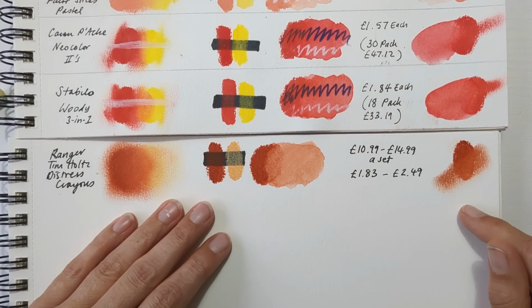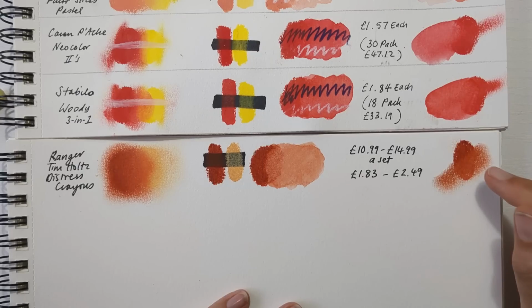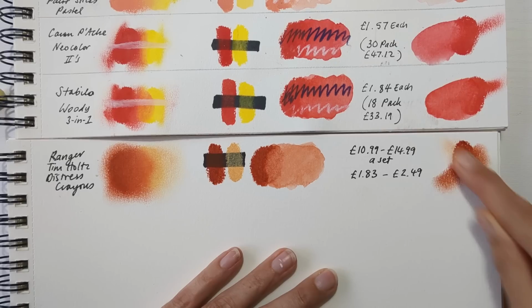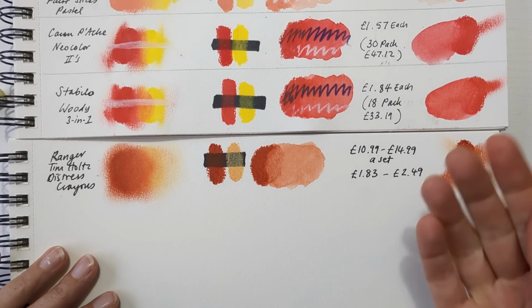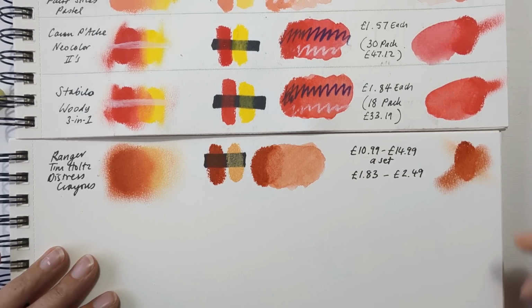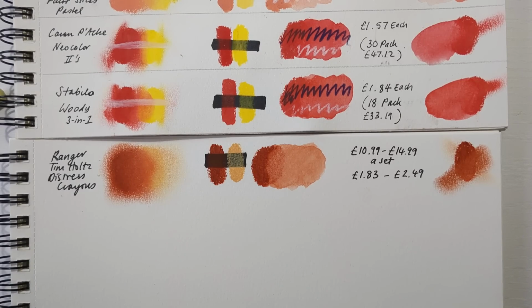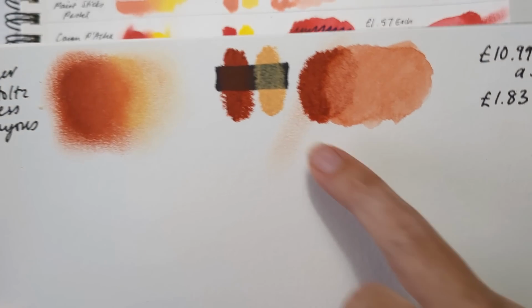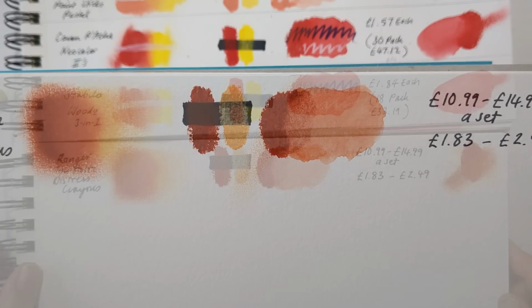So I think I'd got up to showing you the Ranger Tim Holtz Distress crayons, and I'd smudged the crayon after it had sat there for quite a few minutes. So now that I'm here several days later, it smudges the tiniest bit, and again that might be because I've got slightly damp fingers, but it's definitely dried to quite a large extent. So let me do that again and make sure my finger's completely bone dry. Okay, so yeah, a tiny little bit smudges when I rub it really, really hard, but there's not too much transfer.